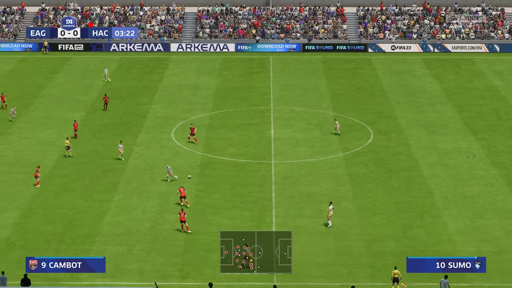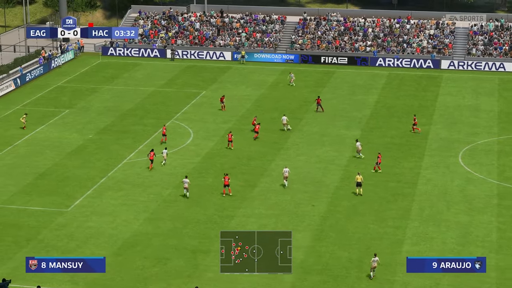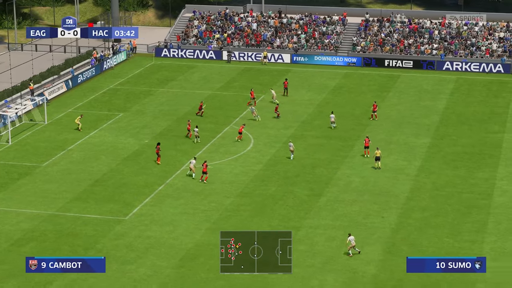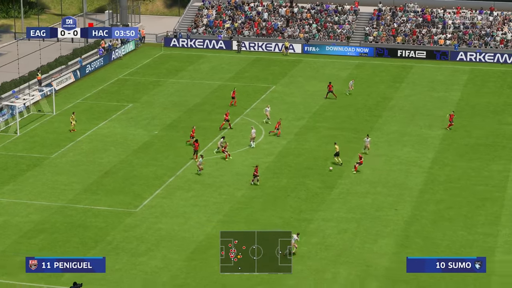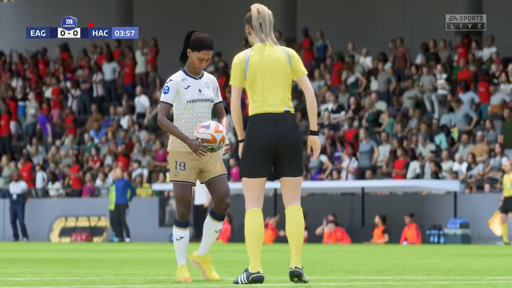Davis in possession. Is it going to end up being productive for them? Body on the line. Well, that's a foul, and it sets up a free kick in a dangerous position.